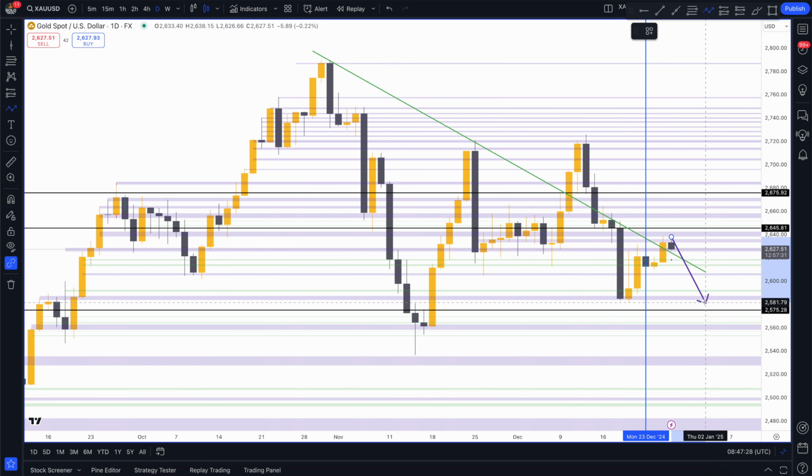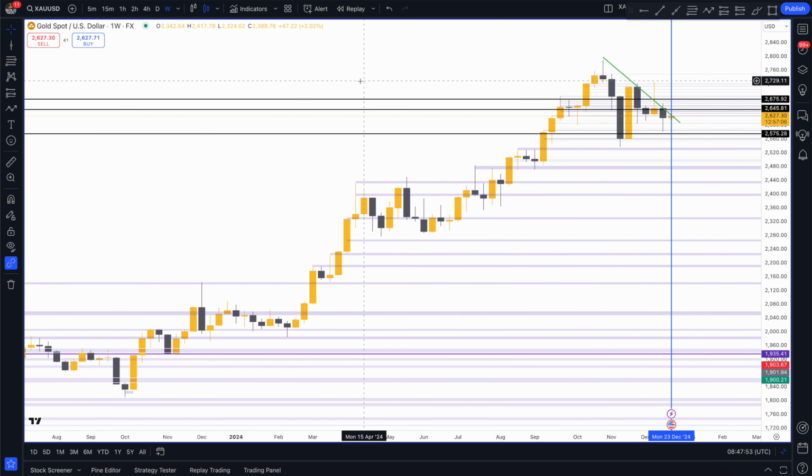We could just see that continuation come down, taking us into those 2500 levels. The most likely level would be around 2606, which as you can see is a previous point of support here, and almost here. So that could be the bearish scenario. The overall probability for a bearish scenario is a lot less likely as of right now on the higher time frames in comparison to a bullish scenario.